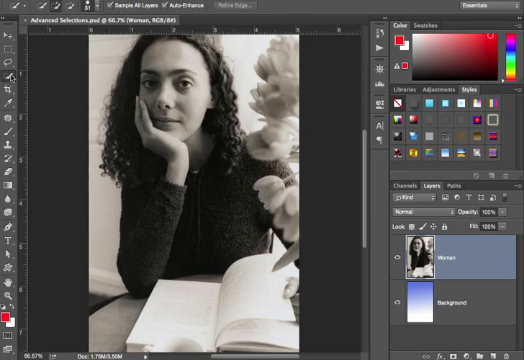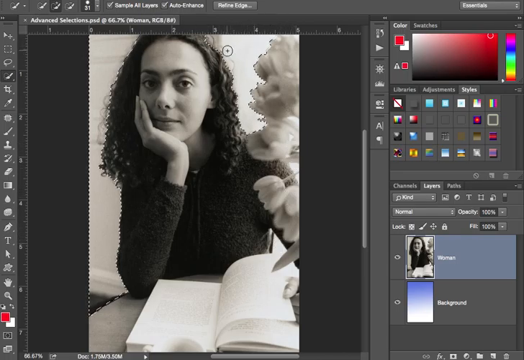Now you can take a tool like this one, whatever you're comfortable with, but I would suggest this one, and just start selecting the background. You notice as I click and drag, I'm just adding to my selection. The goal with this selection is to eventually get the woman, the flowers, and the desk all separated from the background. So you notice the plus symbol tells me that if I click again with my left mouse button, I'm going to keep adding to the selection with this tool. So I'm just clicking and dragging to add that selection. And we're not going to get too detailed with this. It's really an exercise, so don't worry about this area here or between the flowers.